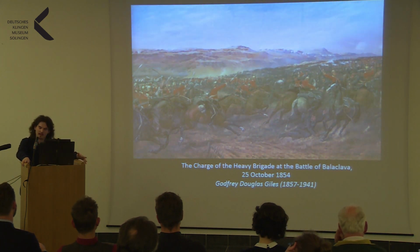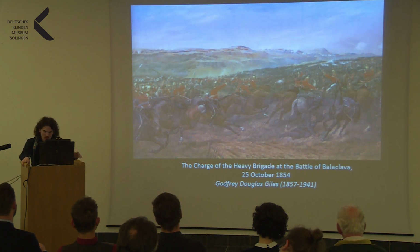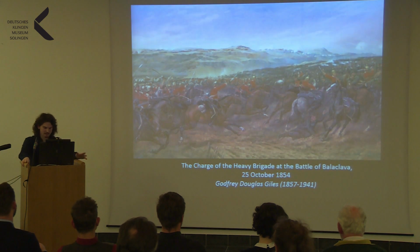That the success of this action may have been in part due to the sword exercise is reinforced by the clear adherence regiments paid to it. After the charge, a doctor asked a British dragoon how he came by his head wound. So indoctrinated was he by the set plays of the system, he replied, "I had just given cut 5 at a Russian, and the damn fool never got it at all, but gave me cut 7."